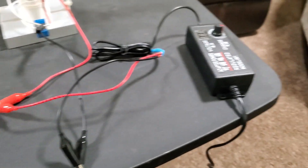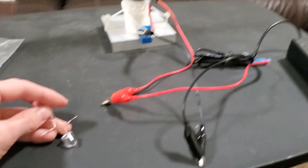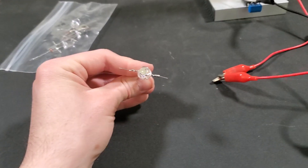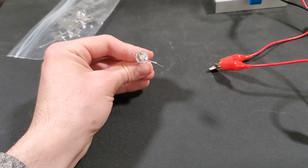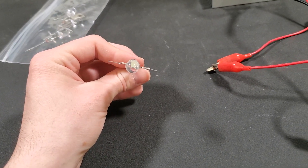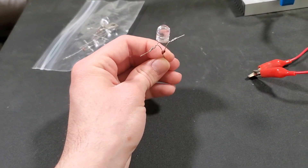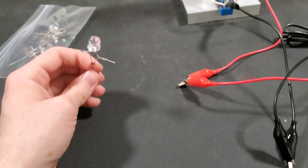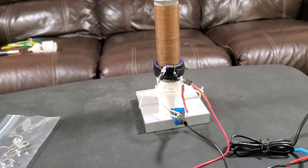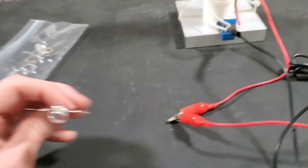It turns on without the Tesla coil turned on, but very dimly. With the Tesla coil on, it gets much brighter. I actually found that out watching one of the videos on EmTech Industries' YouTube channel — he showed that he was able to do that with a coil plugged in. I thought it was interesting that I could get it to turn on without the coil plugged in at all. I'd like to test making a replica of this coil to see if I can get it a lot brighter — that'd be pretty interesting.